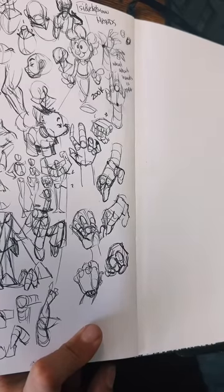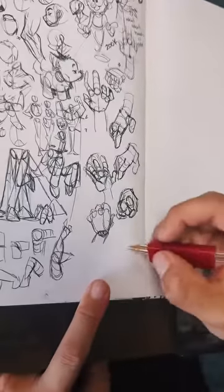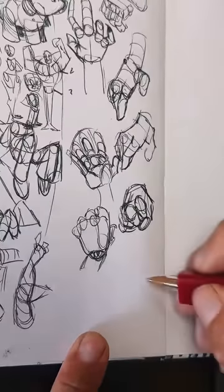His sticker says, "Snipe for her nuggies." Wraps around the entire object, swipe left, hi chat. Let's see. Let's zoom in.